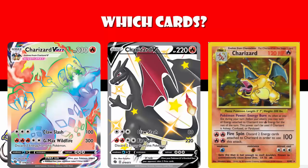Because again, very low pull rates and Charizard. But that's what you're looking for. In terms of modern sets, if you want money cards, you are looking at very, very low pull rates for very popular Pokemon cards. Low pull rate alone isn't going to guarantee they're going to be valuable. Maybe in the future, but not now.